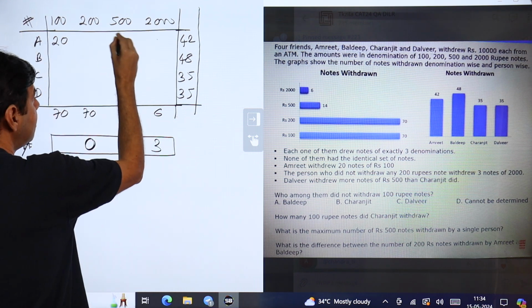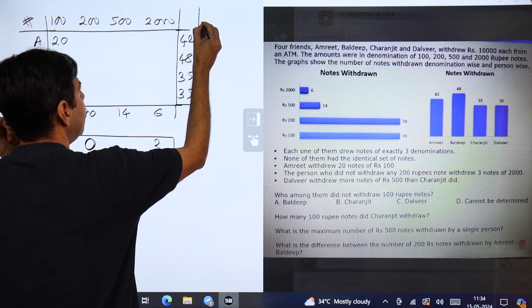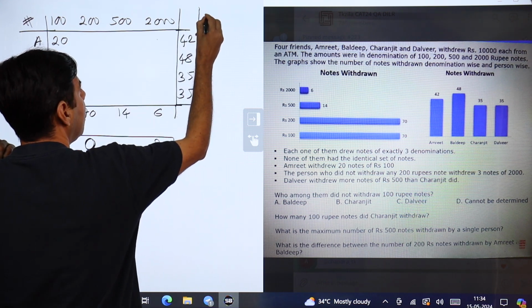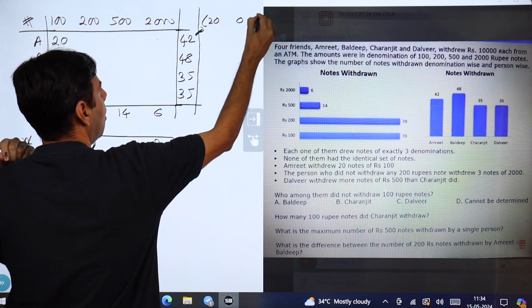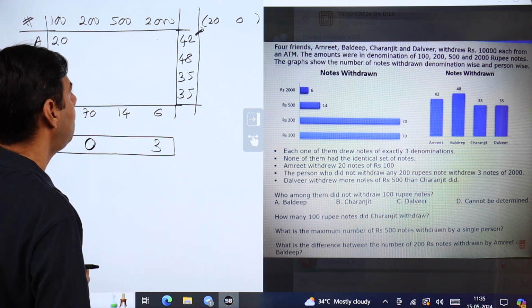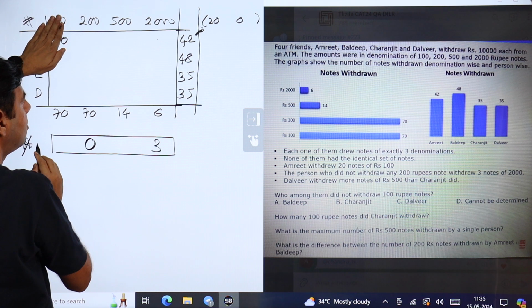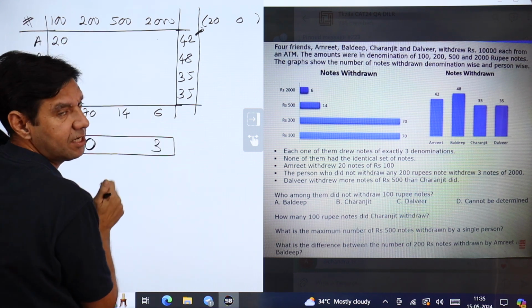So I could put a 0 here and I could solve it, students. So if I put C as 0, okay, so I'm doing this solution. So this row, if I make C as 0, then let's see what is going to happen. If C is 0, I don't remove 500. This is already 2000 done. So would I be removing in 200s and 2000s?